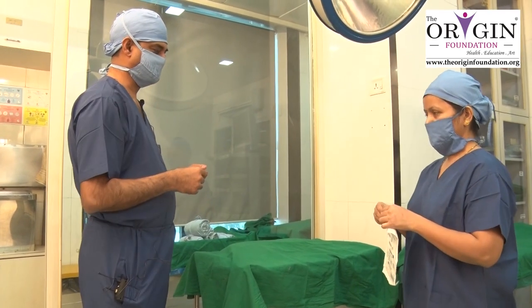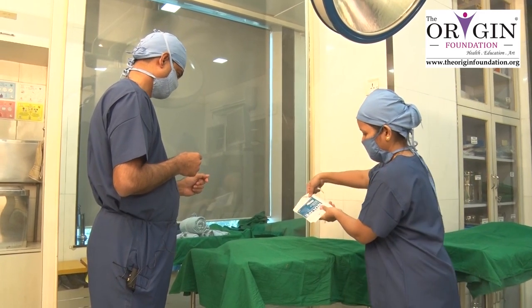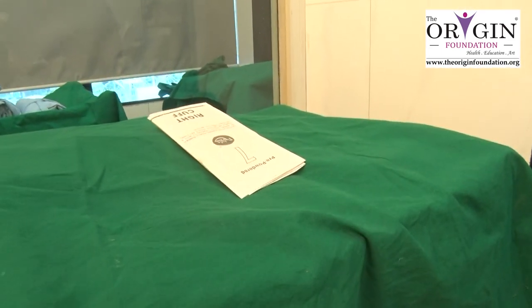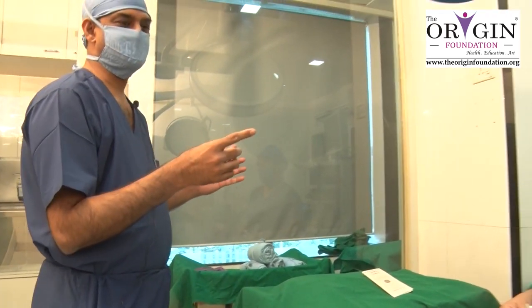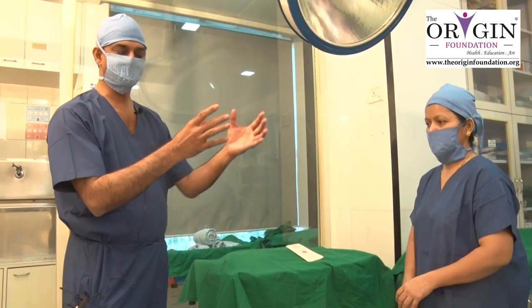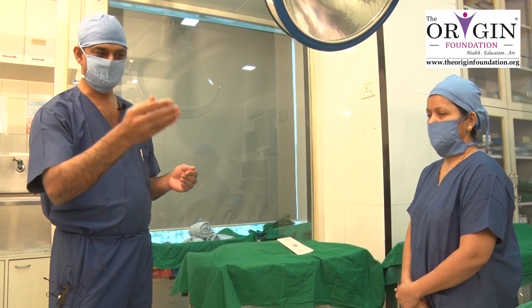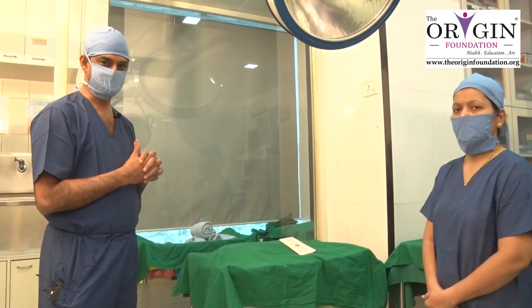Before going to scrub, make sure your glove, gown, and whatever you need is all available. With this, you are now ready to go to the scrub area. In the meantime, the theatre nurse will have the patient in the room and will give the right position and put the return plate — those are important things for the theatre team to follow. The anaesthetist will start doing their job, and in the meantime the surgeon should go to scrub.